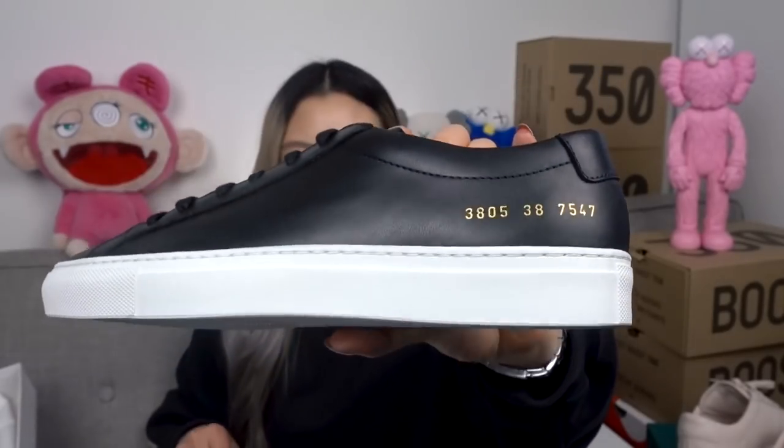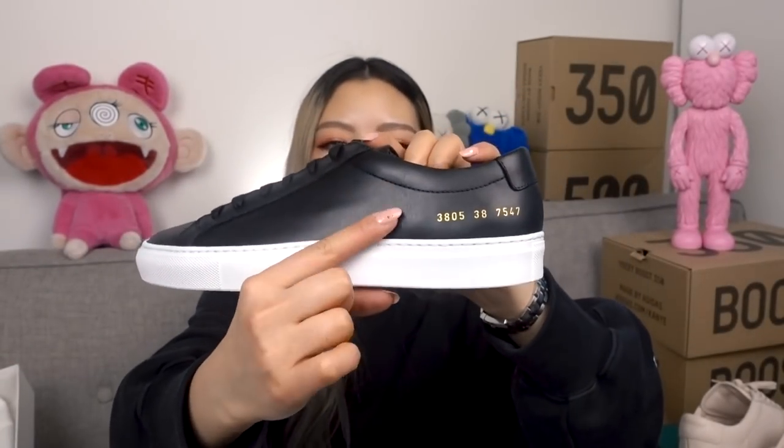I almost forgot — one more brand! I have three pairs of Common Projects. If you're after a good pair of leather shoes I'd definitely recommend them. I have the B-Balls in a blush nude colorway in size 39, as they only ran in men's sizing. Then a platform pair in size 38. Generally with Common Projects I'd recommend going a full size down because the length runs really long — unless you have wide feet. Lastly, I have a black and white pair of Achilles Low — similar to the other pair but the classic silhouette with a thinner sole.